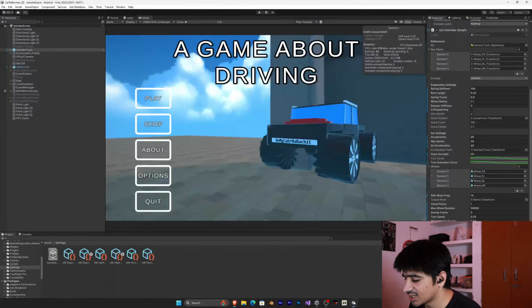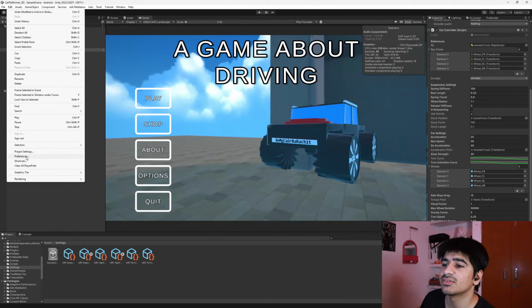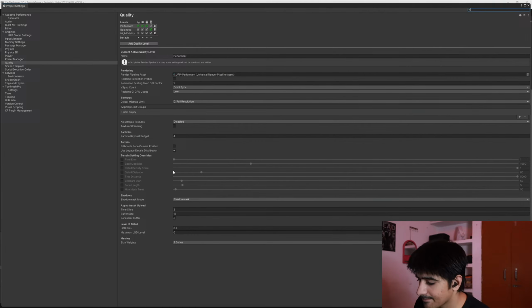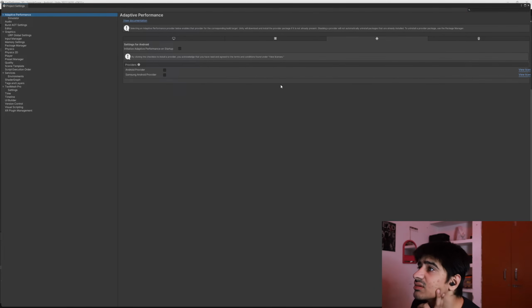Adaptive performance for Android. I have to disable adaptive performance for Android. Okay. Where is adaptive performance? I haven't heard about this. Yeah, I'm not using adaptive performance. Initialize adaptive performance on startup. Yes, I'm not using adaptive performance on Android.